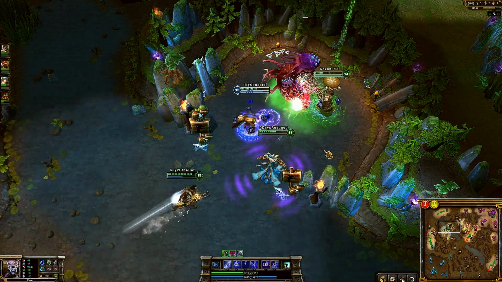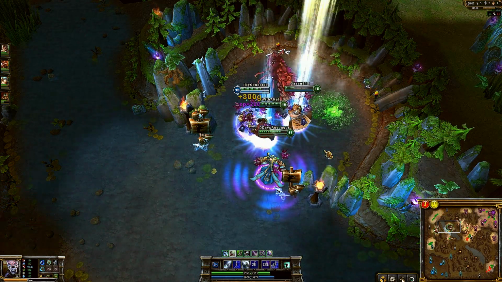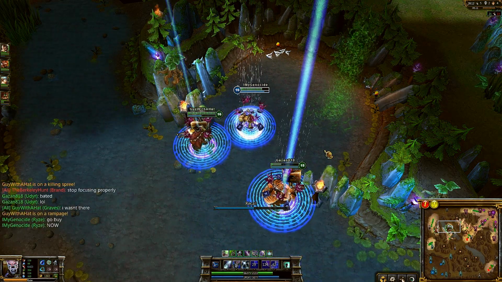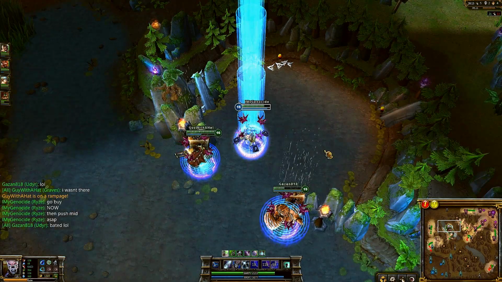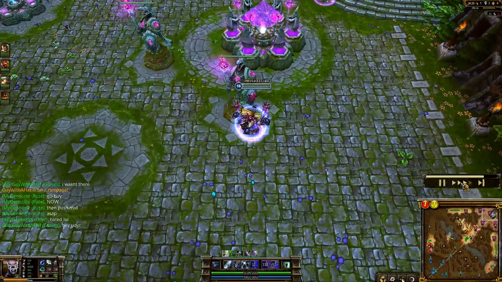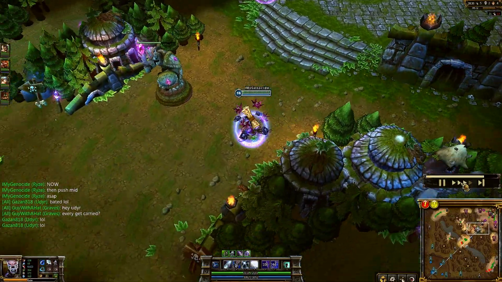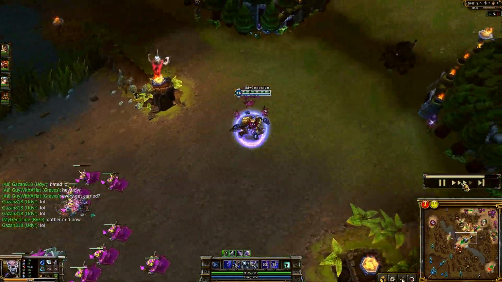So always focus the squishies. For some reason they didn't target me. They started hitting Udyr just because he got suppressed, because he was under his Stunner ult, and just because that happens does not mean you should instantly switch target to Udyr. He is very tanky, and he does deserve a really big nerf because he is really god mode.